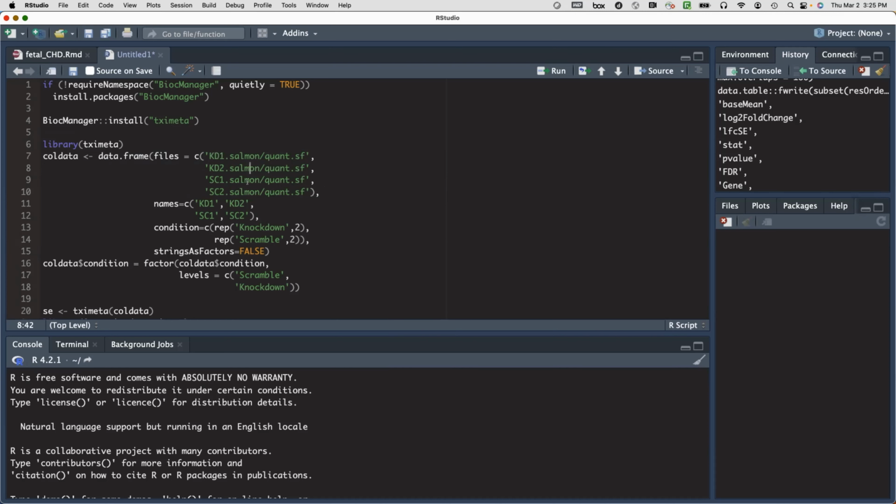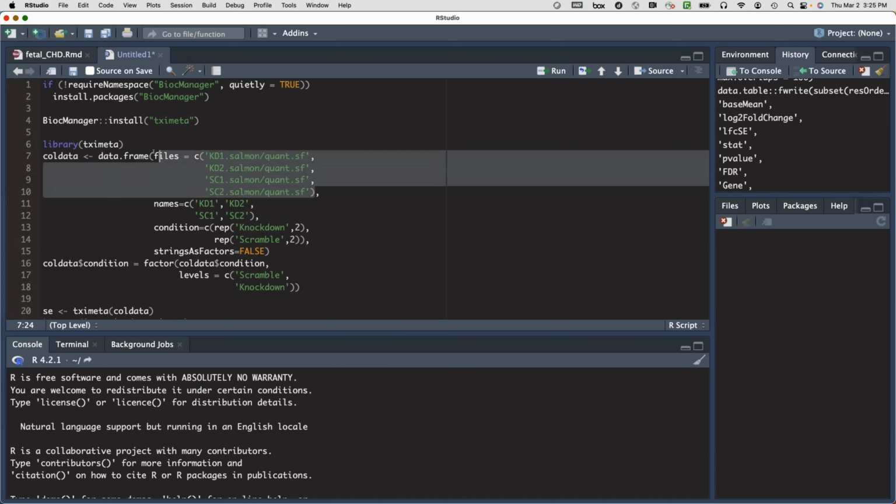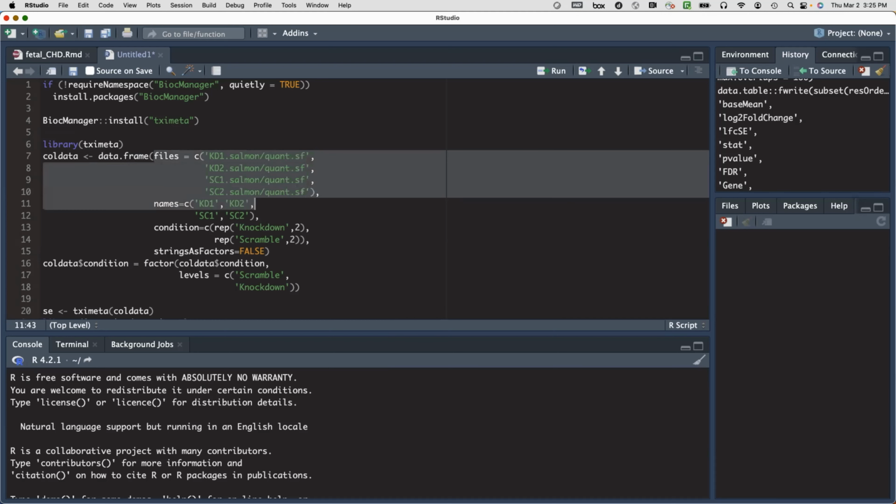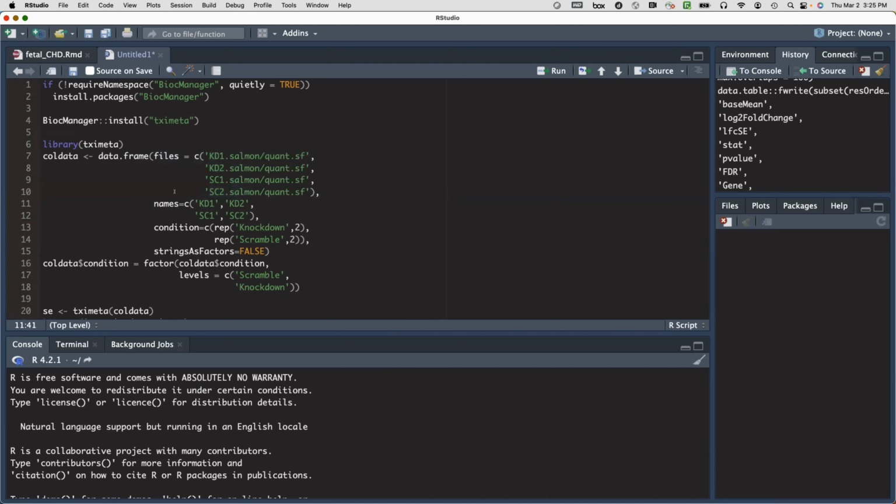The data folder has 4 subfolders, KD1.salmon to SC2.salmon, and each of those subfolders contains a quant.sf file. And I'm just writing those paths out and saving that to the first column of this data frame.